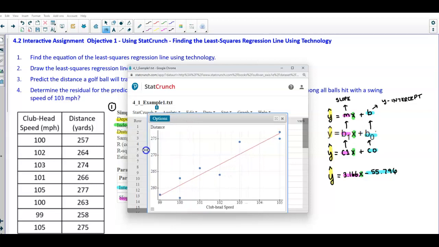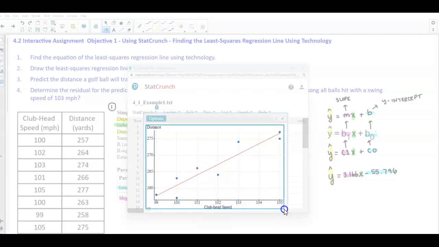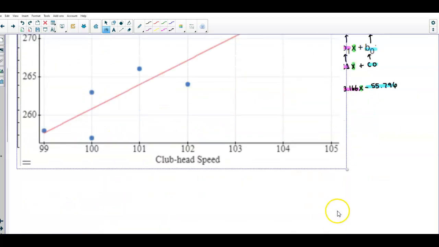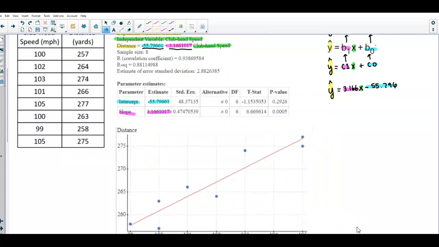Now you're going to see that this represents the same graph that we saw in that previous display. It's just another way of being able to graph that line on that. So I'm going to go ahead and copy this graph, and I'm going to explain this more in detail. Okay, so here is our graph. Again, this is step 2.